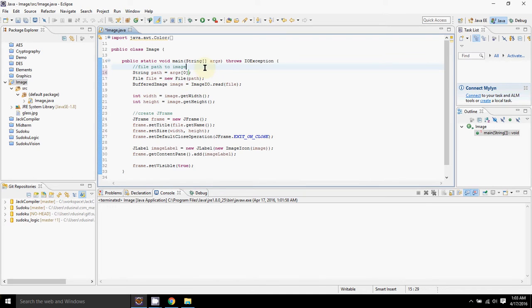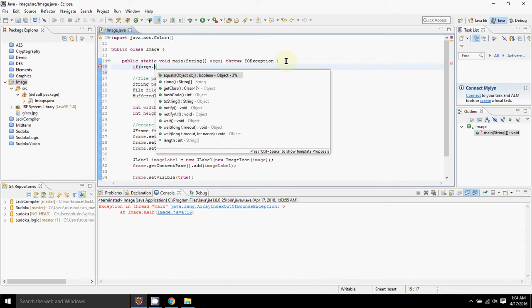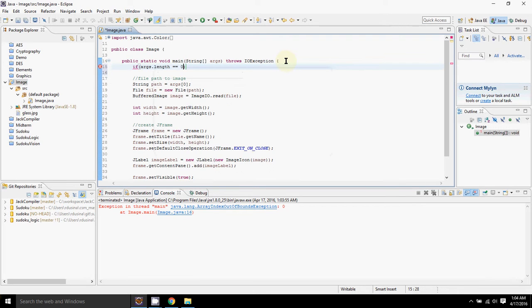But we know from working with arrays we can't just blindly start accessing them because we don't know what the size of the array is. If we go to run this and nothing was passed in as an argument, we'll get an exception because args[0] is out of bounds. We can handle that by simply checking if args.length is equal to 0.